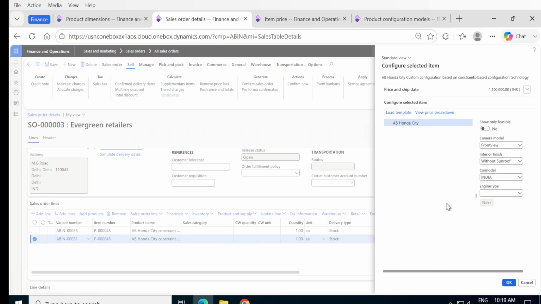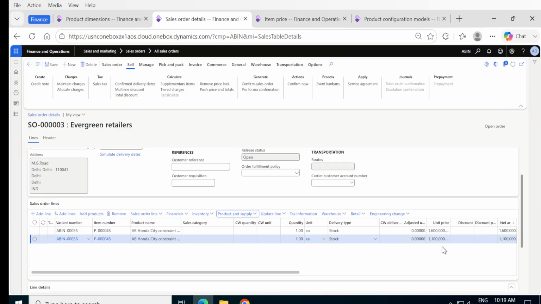And for the India model, I'm going to use the basic version of engine. So it is 1.1 million. Going to press OK. So now the sales price has changed from 950,000 to 1.1 million.